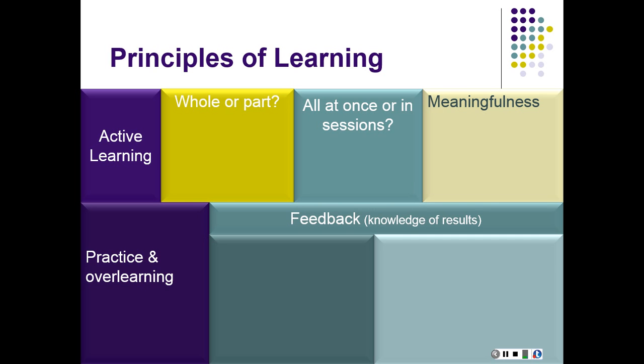Okay, so I've got all these little headers. On the far left here, we've got active learning. One basic principle of learning is that when the learner is actively involved in the process, they are going to encode the material better. They're going to remember it better, and that's going to transfer over into learning, a relatively permanent change in their behavior. So having the trainees actually engage in the behaviors that are part of the job is going to make a much more memorable, long-lasting, relatively permanent change in their behavior.